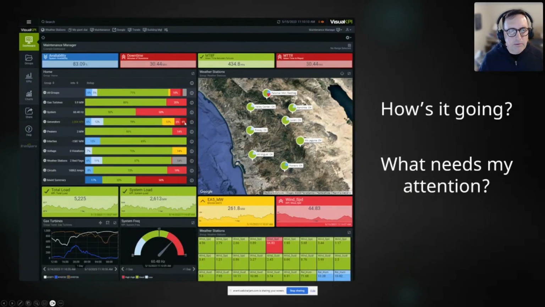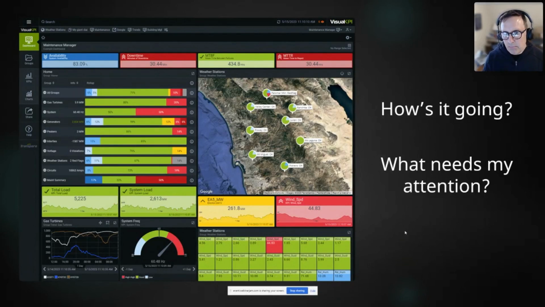Right here on this map, I can tell, well, I've got this one site that's already a problem. If I look at a summary of all my information over here, I can see, well, I've probably got some problems in maintenance. I've got some problems with my generators. This system group has some issues. And I've got some issues with wind speed and other things. But I don't have to really look around, and I don't even have to read the numbers to know that, hey, that's something I should go look at. Right? And that's the next step, I can drill into any of these things because it's interactive.